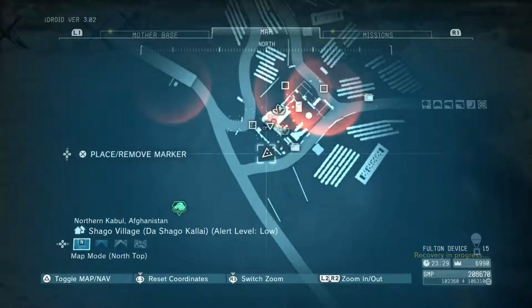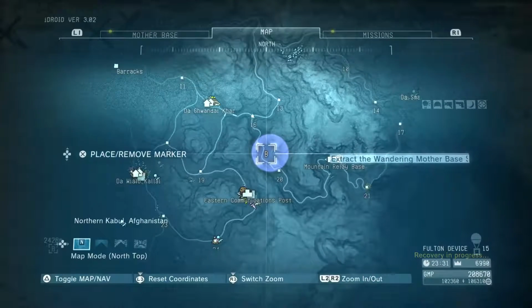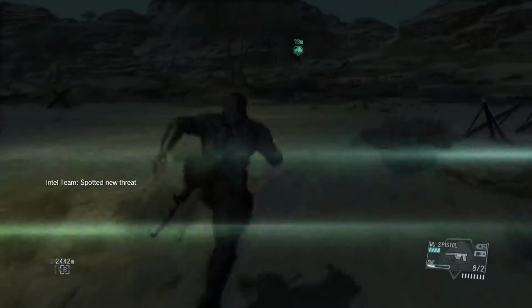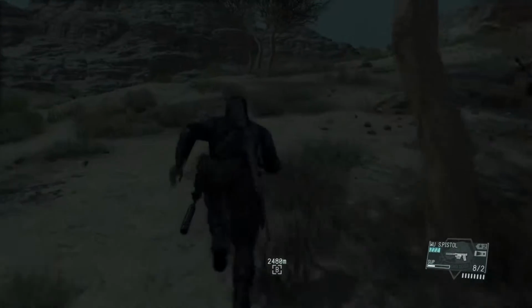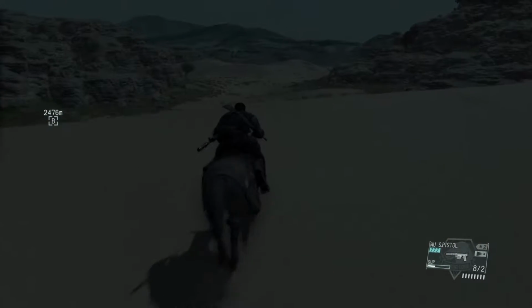Okay, so we now need a new target. He's coming too. Roger that. Target placed. Which is there. Okay. Let's get going. Extraction arrived at Mother Base. Neat. Get ready for fast forward.